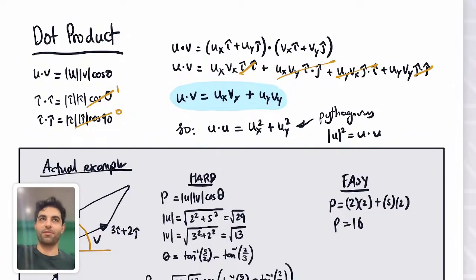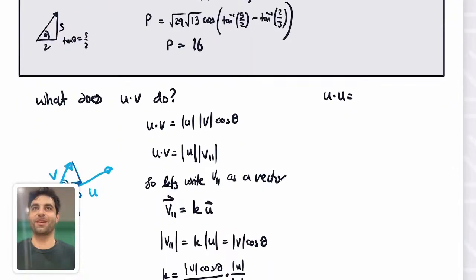That's actually right back to the first definition that I gave you, right? So it just finds Pythagoras. It just finds the length of the vector. So what the dot product has always been doing is just finding lengths in 2D. It's like finding lengths and angles in 2D. That's the cool thing about it, right?